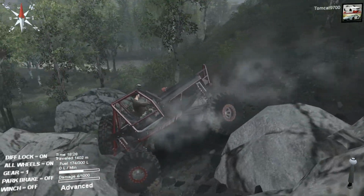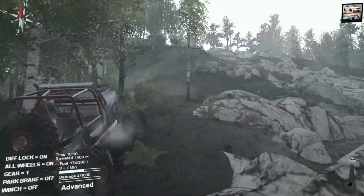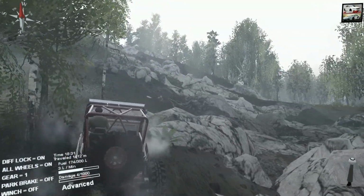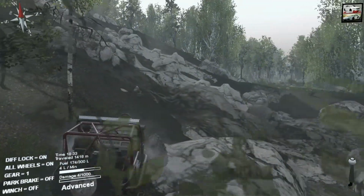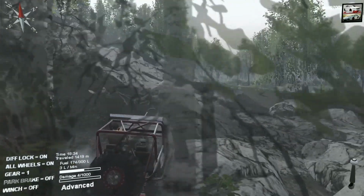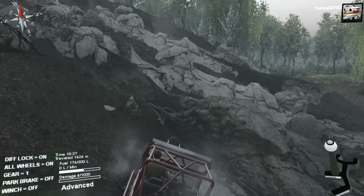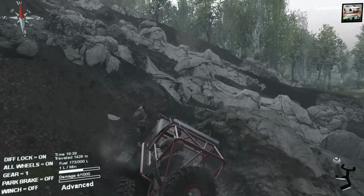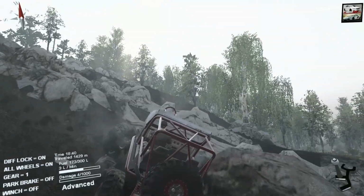Since that section has glitch issues, we're going to just go ahead and bypass it. And I'm sure there's going to be people in the comments saying, "You cheated! You cheated!" But we could have gotten through there if not for a glitch. A pretty pronounced glitch at that. But we're actually going to go ahead and work our way right back into the rock crawling section.